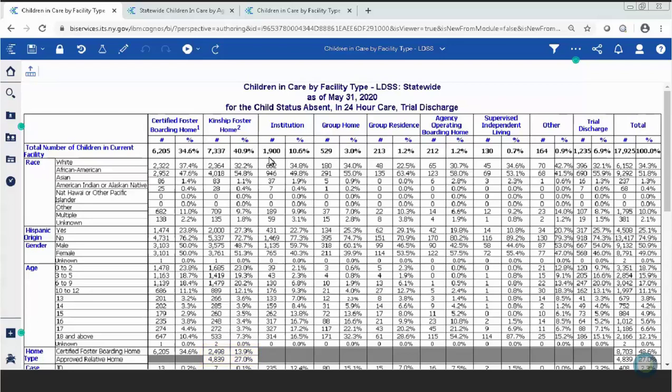This also gives you the percentage of children in an institution. 1,900 or 10.6% were in an institution.